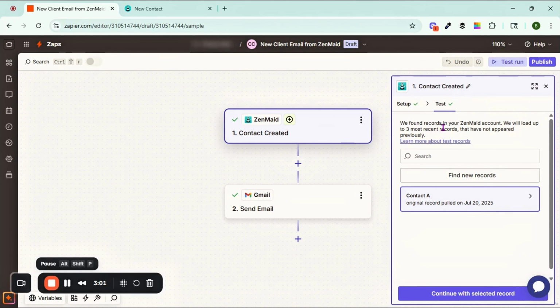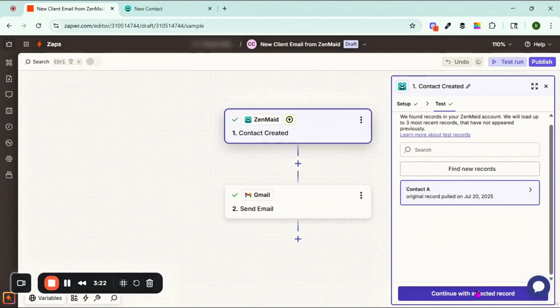We're going to hit continue. This is the next screen. Contact created. We found records in your ZenMaid account. We will load up to three most recent records that have not appeared previously. So they found contact A.